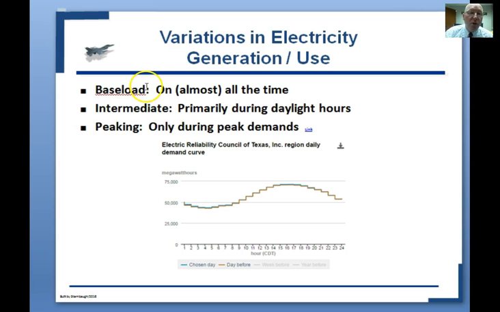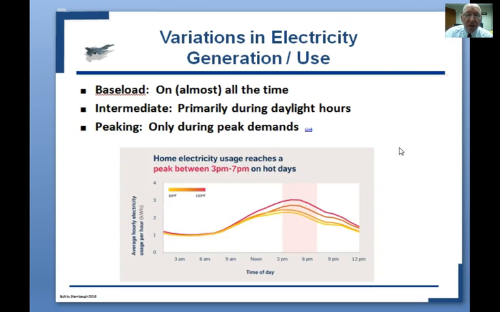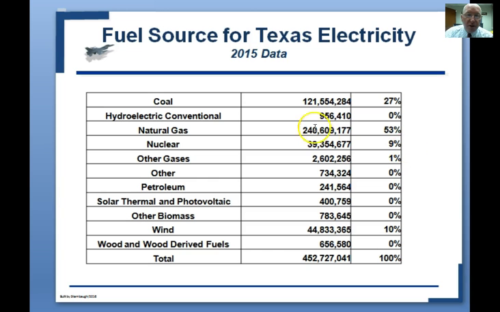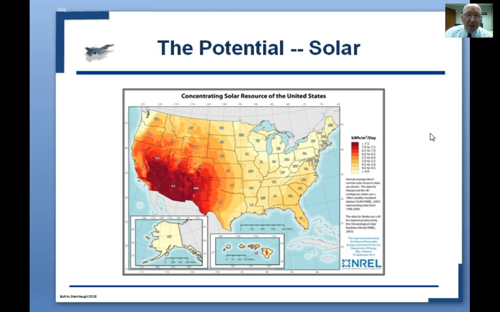I expect you to know what's baseload, intermediate, and peaking, and I also want you to be aware of when the load tends to peak. Then I want you to think about what types of energy better fit to meet that peaking demand and what types of energy better fit to meet the base load demand. So make sure you're familiar with those terms and be ready to apply them to different types of generation capacity and what would work best. Don't need to memorize this.